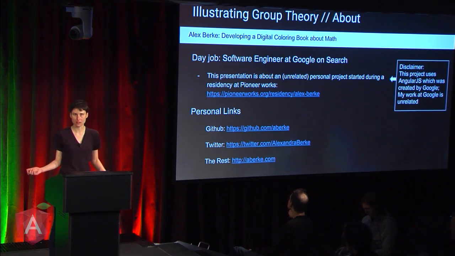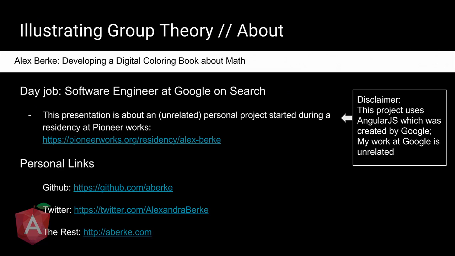My day job is as a software engineer at Google on search. But my presentation today is completely unrelated from my work. It's just a coincidence that I used Angular. And I started working on this coloring book while a technology resident at an arts center in Brooklyn called Pioneerworks. And that's what I'm going to be telling you about today.